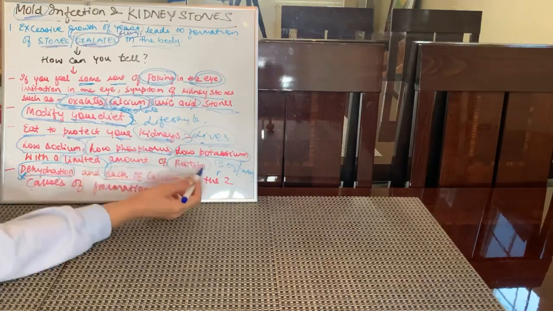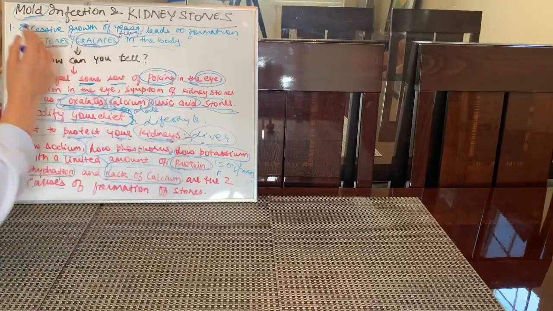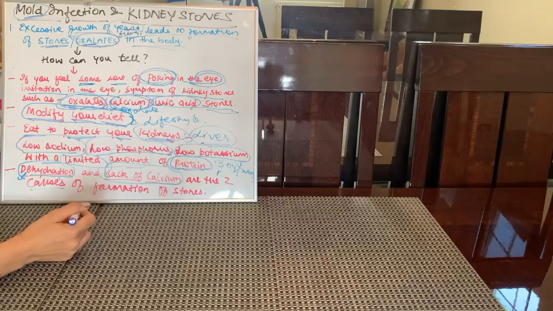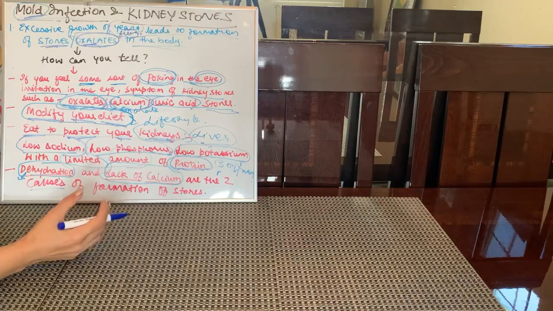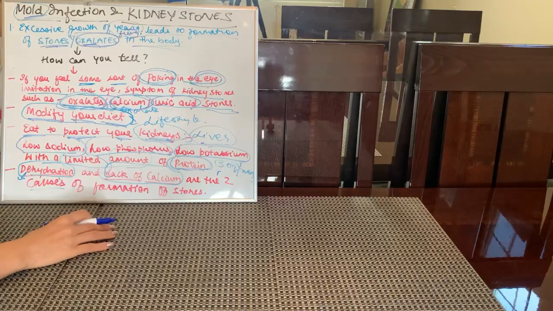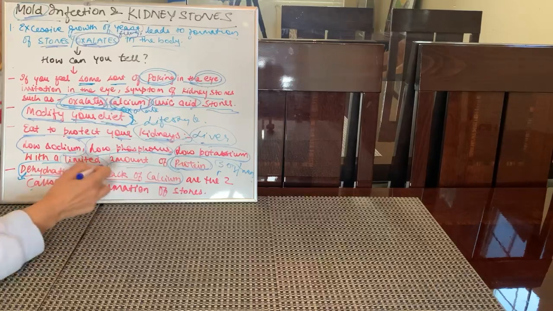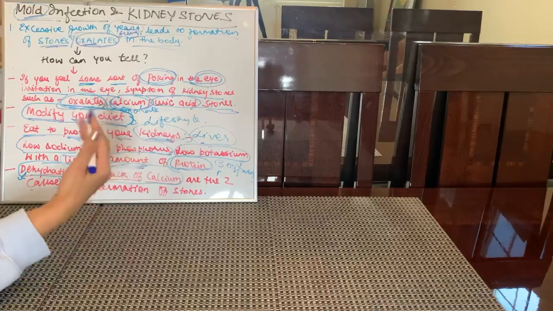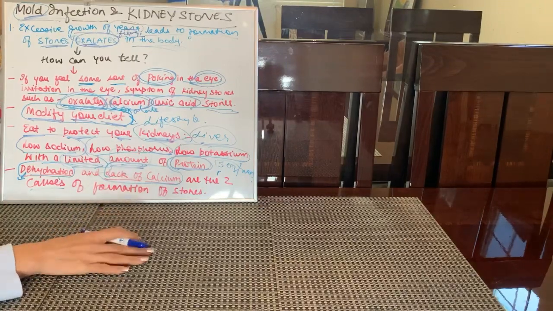As far as protein goes, yes, protein is good while you have mold infection, because mold does not feed on protein. So protein can provide you the satiety, the fullness that you need. But you have to make sure that you're eating it in limited amounts, because excess protein is also stored as sugar, so that is not healthy.